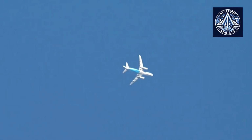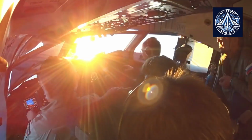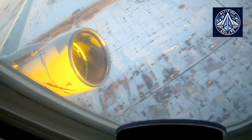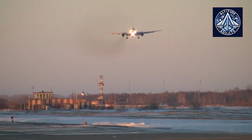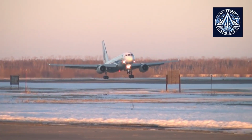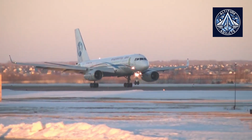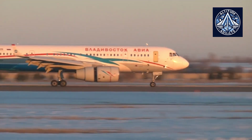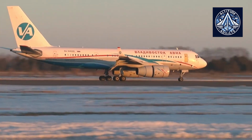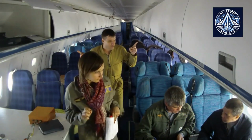A variant that is heavier and has a higher fuel capacity is the 200 version, which is designed to provide an extended range. Furthermore, the 100C and 200C are cargo versions of these variants that are equipped with a forward main deck freight door. Upgraded and specialized variants are also included in the Tu-204 family. The SM or the CM is a modernized version that features upgraded avionics, PS90A2 engines, and improved passenger amenities. Additionally, it can operate with 2 pilots. It was intended to comply with international standards.